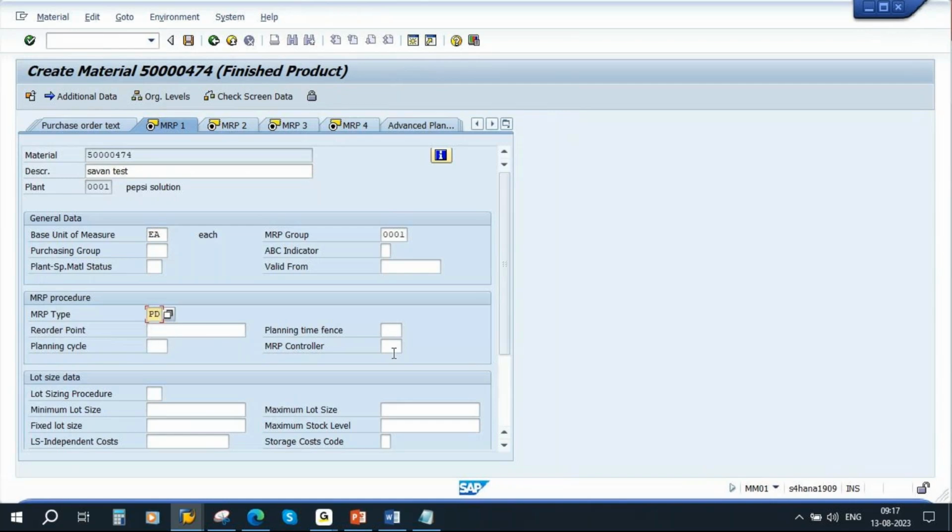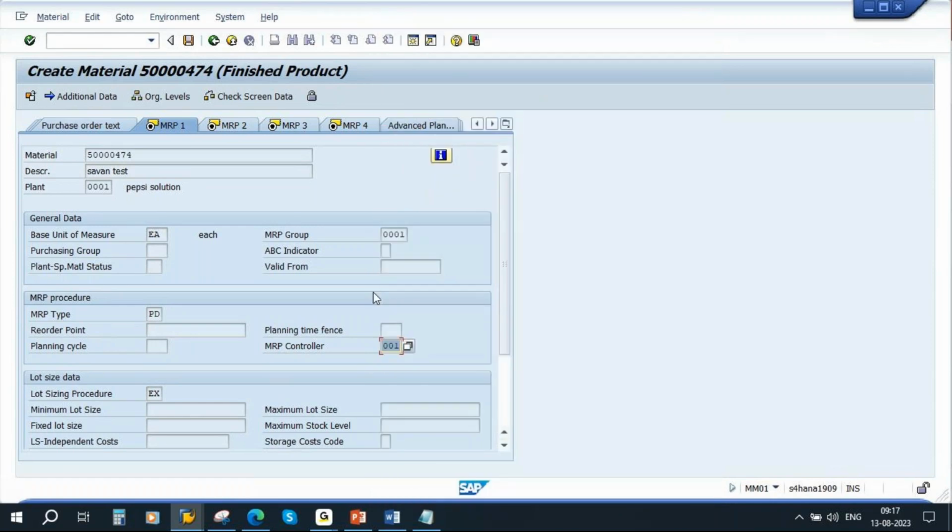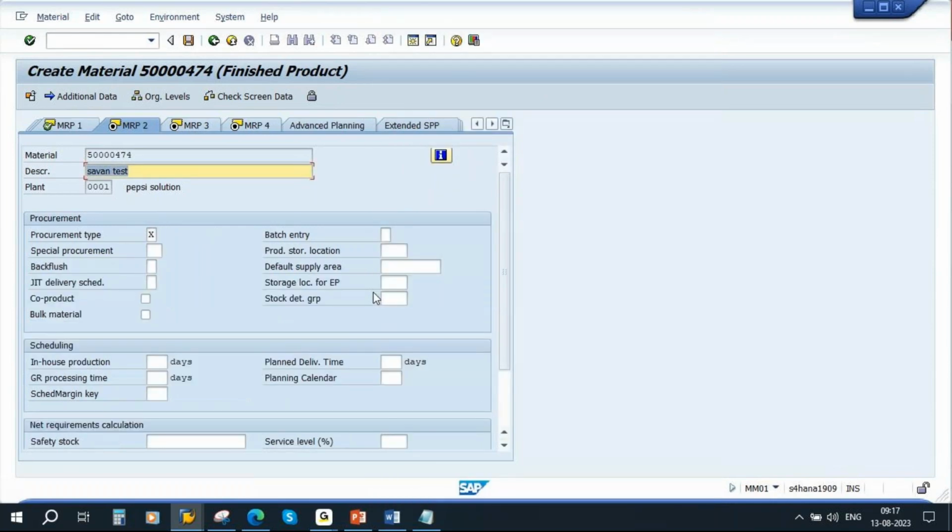You see, controller, lot size. Okay, now observe carefully. I'll enter. Now I am in MRP2 tab view. Okay, now the moment I try to continue to go to MRP3, what message I am getting at the bottom? Can somebody read? Yeah, this is in-house production time is 0.